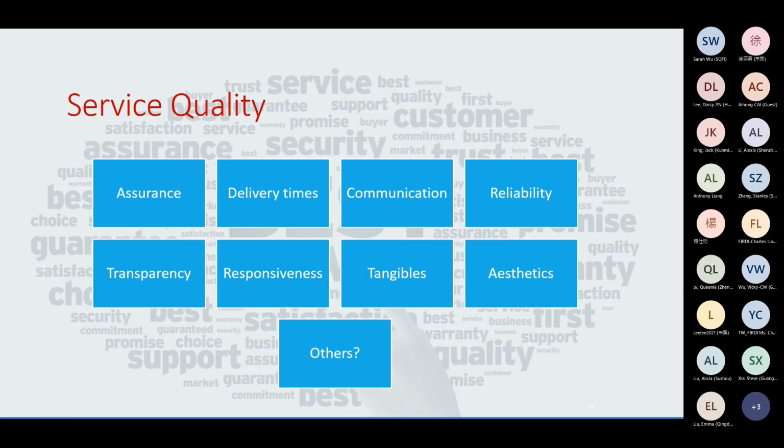And as I indicated before, service quality aspects come into that. And again, you won't find service quality attributes in the specifications, but you've got delivery times, assurances, reliability of delivery, communications with customers, transparency and responsiveness with customers, the aesthetics, the appeal of products. All those service attributes need to be considered in the site's quality management approach and in their approach to the quality code.